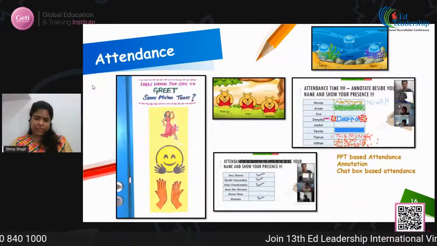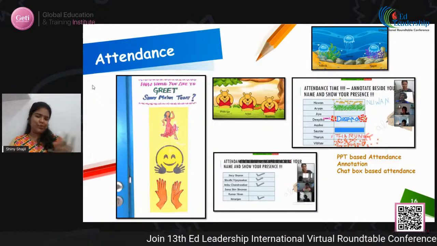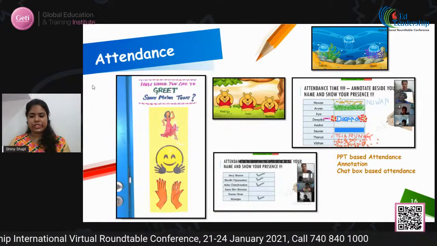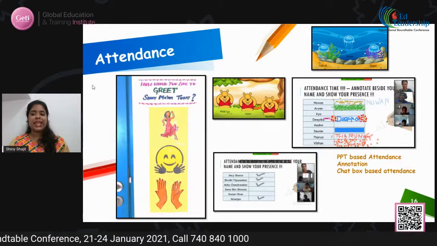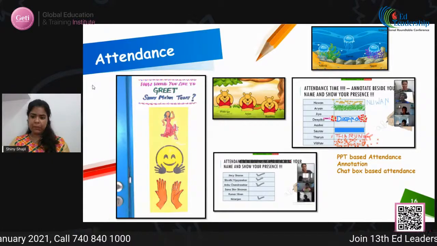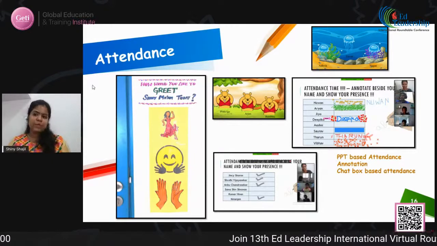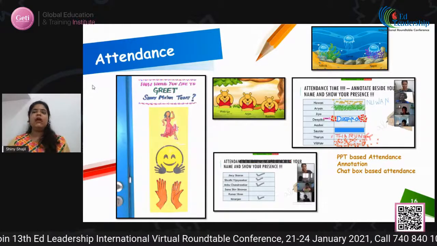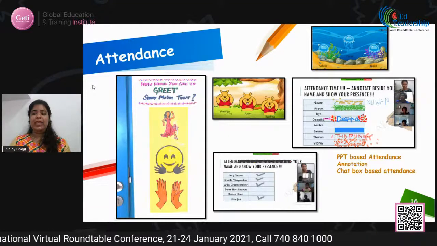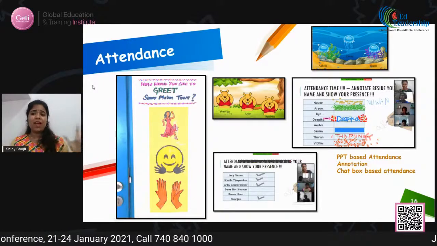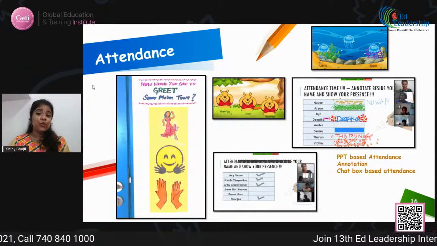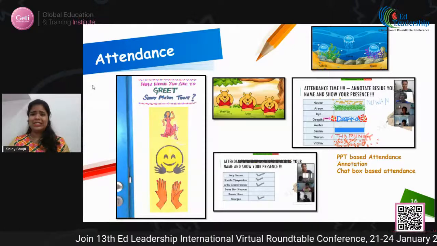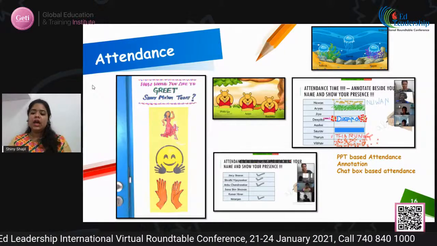Over here, I have a set of pictures from before the lockdown, that is, before the coronavirus COVID-19. I had this particular routine in class. Before my session started, I used to ask my students to line up, and then they got to choose how to greet me. They could dance along with me, or give me a warm hug, or do this crazy clap routine. By doing this, they used to feel special because they got to choose how to greet me, and the entire classroom would be filled with laughter and happiness. And as a teacher, I would never forget who was present and who was absent, and I could immediately document it as well.